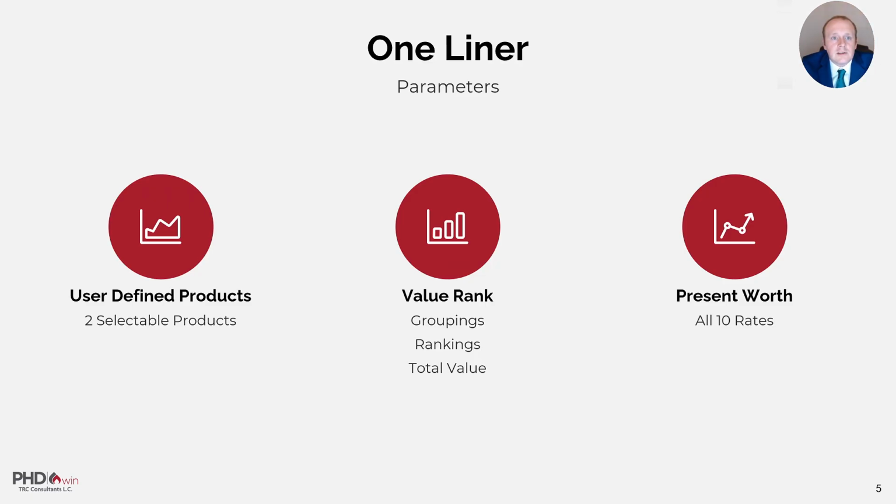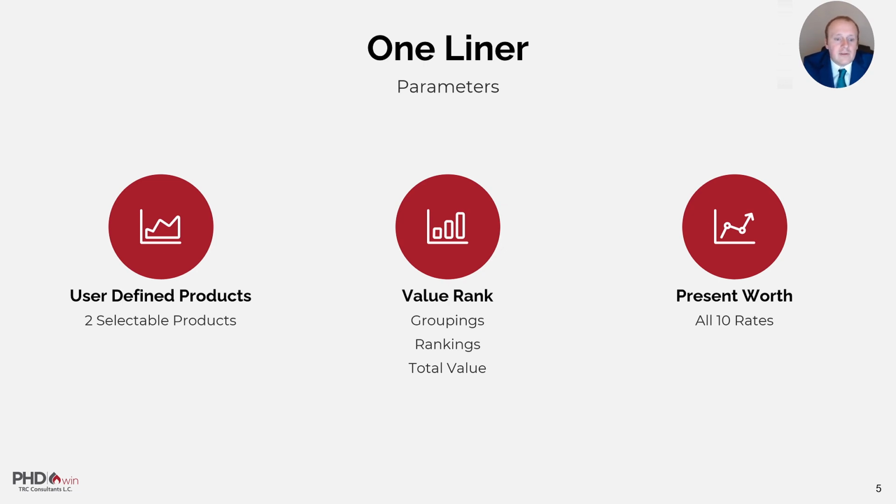And so next we have our one-liner, and a couple of different variations of the one-liner that we have are the user-defined, where you can select two products to show in the one-liner format. It's similar to the detailed user-defined. That one gets 3. Just because of space available, this is a one-liner. We're only getting 2 with the one-liner.